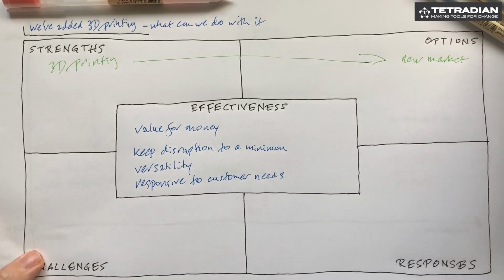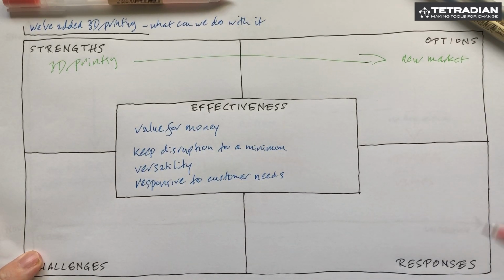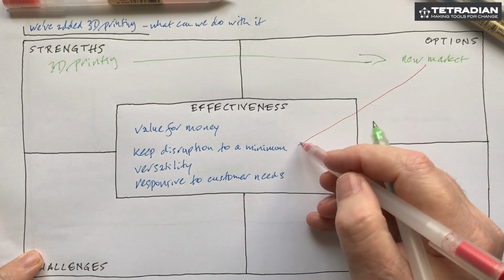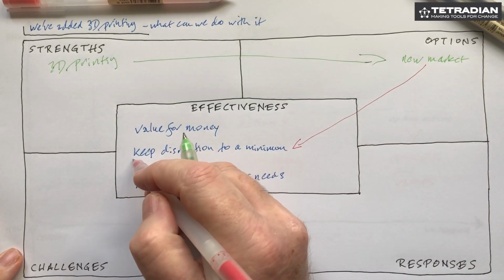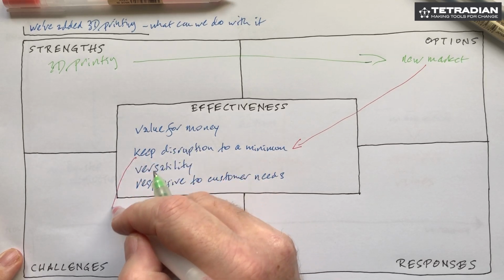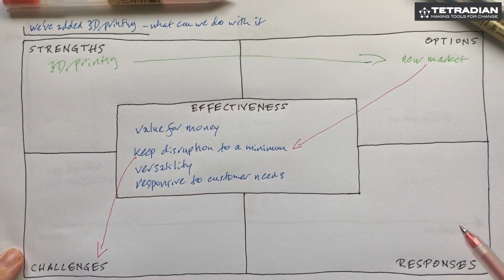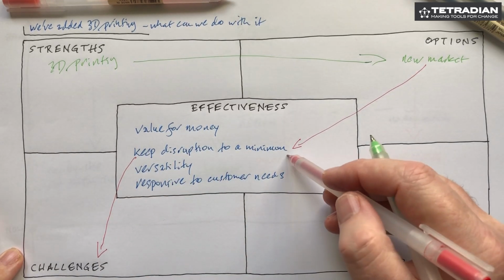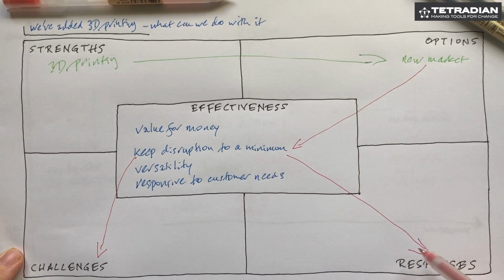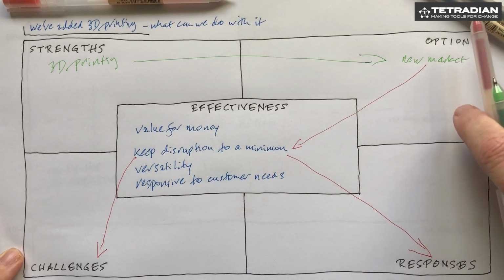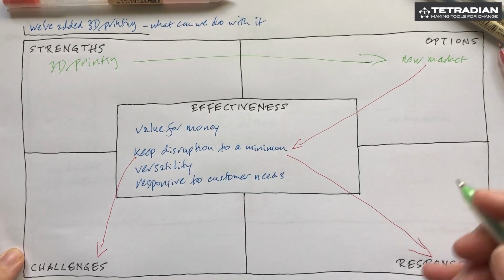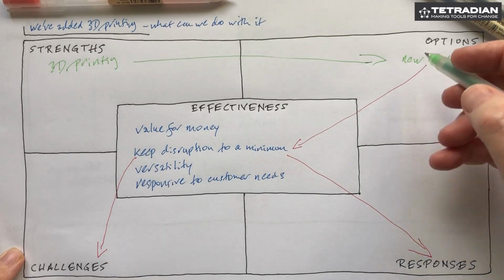But how would that work in terms of disrupting our existing market? Would that cause trouble? Can we deal with the challenges that come from disrupting our market? What would our market, existing market say? What is our response from the market? So we're building trails like this.